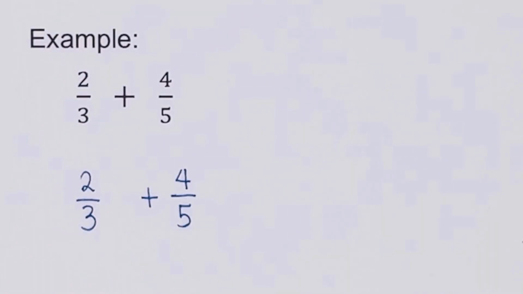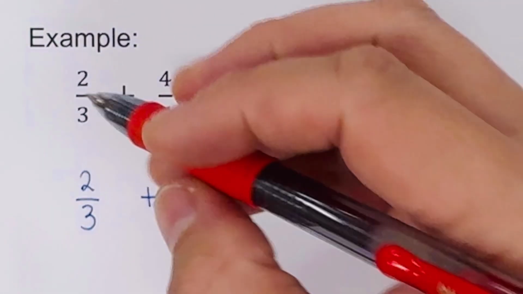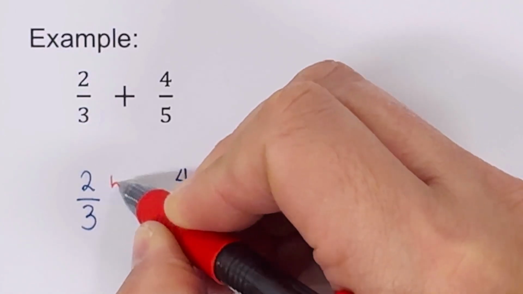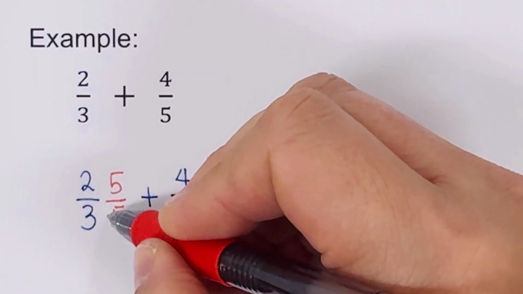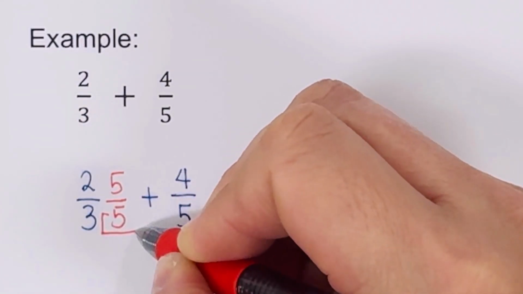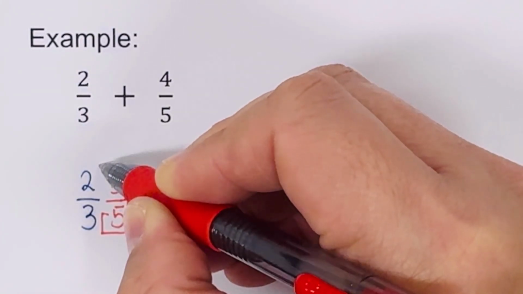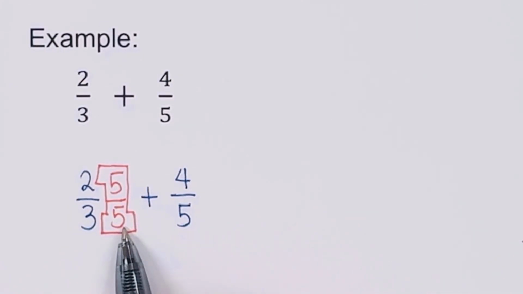To add these fractions using the giant 1 method, we are going to multiply 2/3 by 1, and that 1 will be in the form 5 over 5. So whatever this value is here, I'm going to multiply that to the first fraction in the form of 5 over 5, because 5 divided by 5 is actually 1. So that's why this method is called the giant 1. So 5 over 5 is just the 1, and we're multiplying 1 to 2/3.